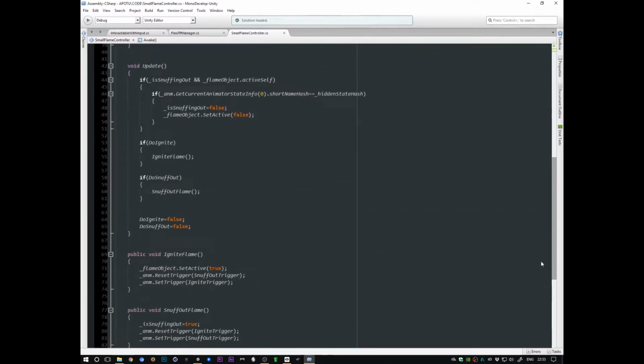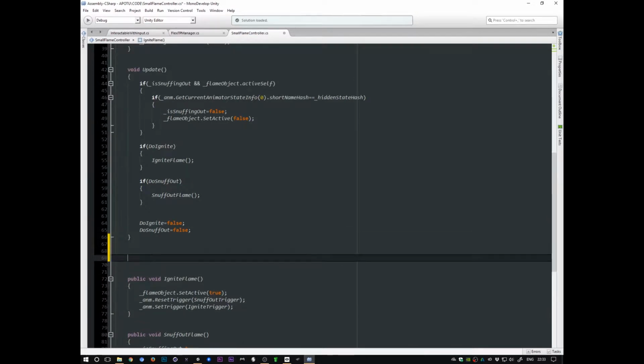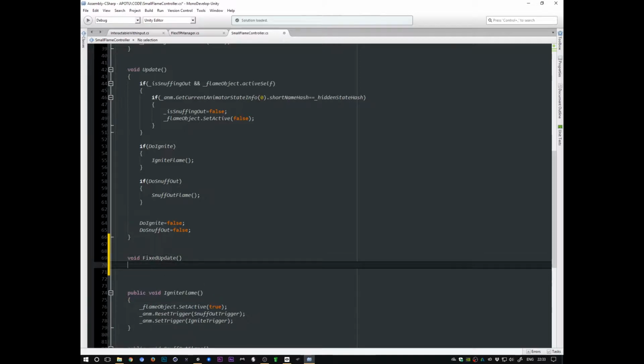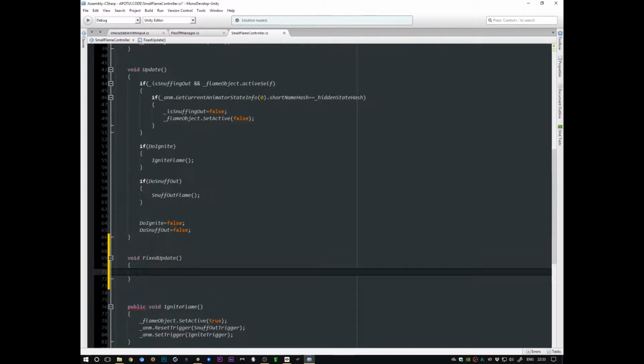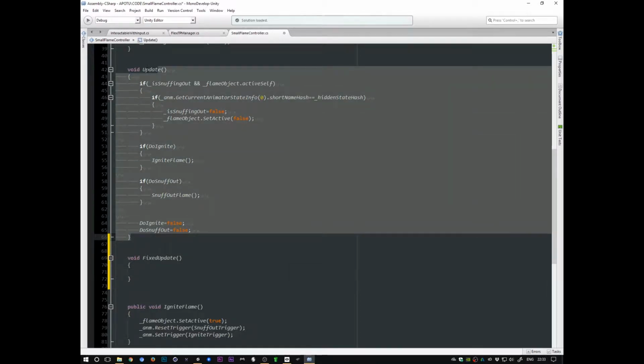So we now need a FixedUpdate, void FixedUpdate, because that runs in simulation time and not in regular frame rate time.